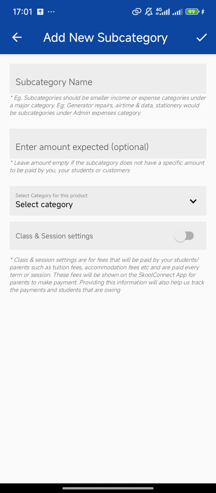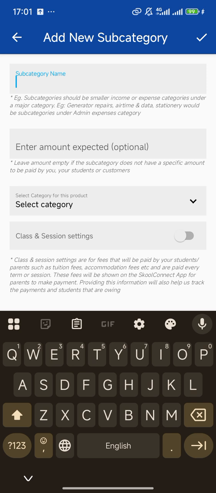So the categories are already made here. All you need to now insert is a subcategory where that service will be filtered. So subcategory, we have, let's say, GSS 1. School fees is the broad name, which is the category.